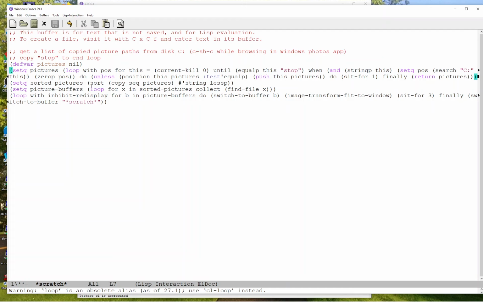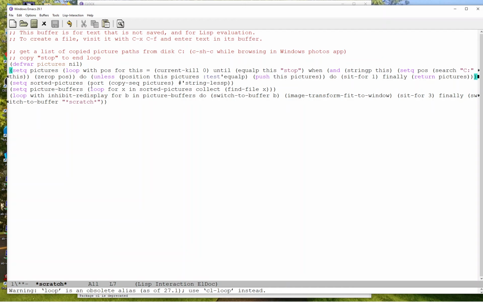And when we get a string, we're going to see that it's a string, and then see if we have a position where we find C colon in that string, and then see if that position is 0, namely it's at the beginning of the string.